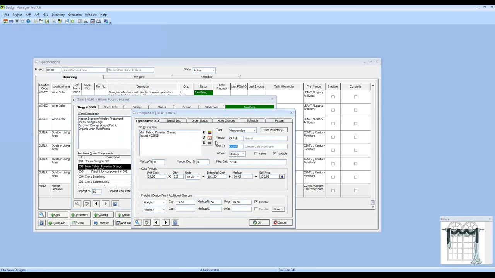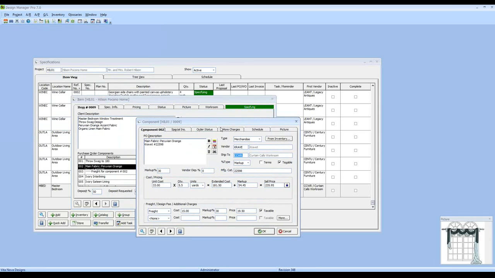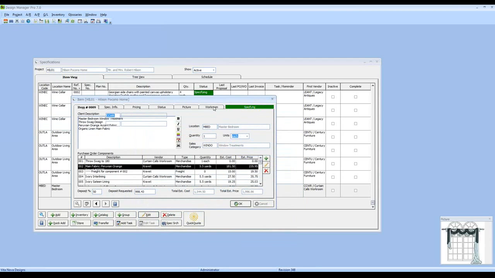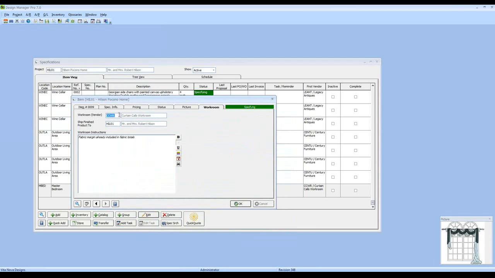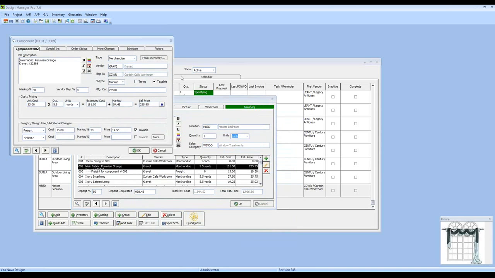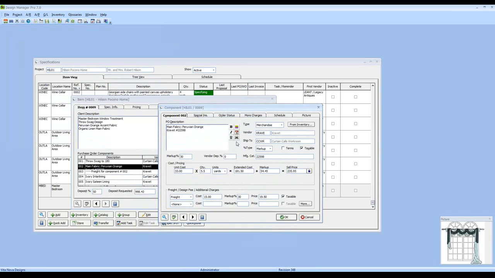The ship to. In regards to work orders, this is very critical. The ship to of the component must be the exact same as the workroom of the item. So we have our CCWR, which I made a point to point out is the exact same on both, and that's critical to actually create the work order properly.